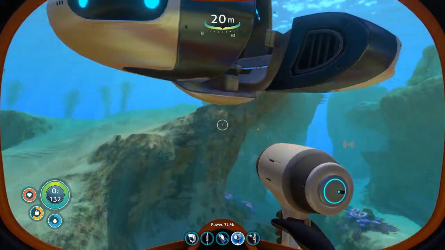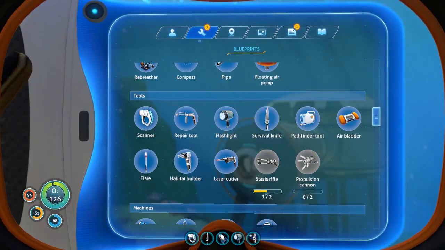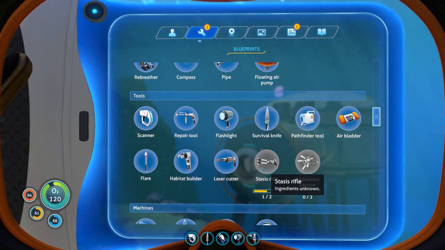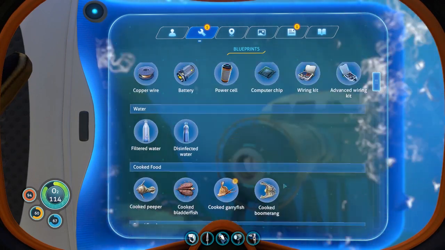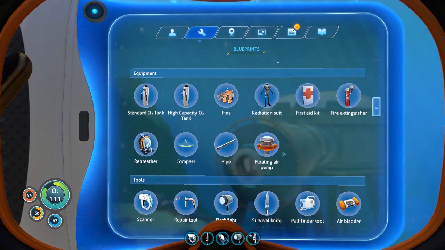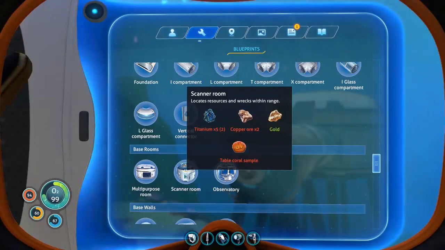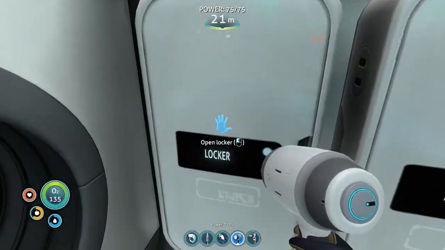Alright. And actually what I am going to do, just check this one more time because again, memory like a sieve. Diamond. Diamond. It's all about the diamond. Now, there are maybe things like the scanner room. Let's think about that. So will the scanner room, which I think we got. No. Oh no. How do I build a scanner room? I can build a scanner room. Titanium, copper. Well, let's do that. That might help us find where we can get diamond. Maybe that's the way to go.